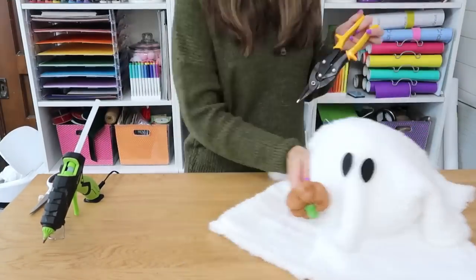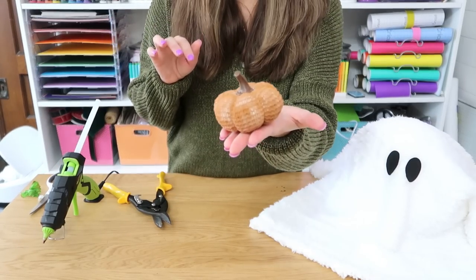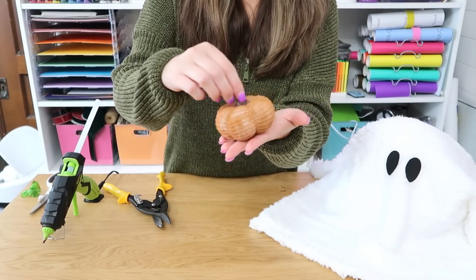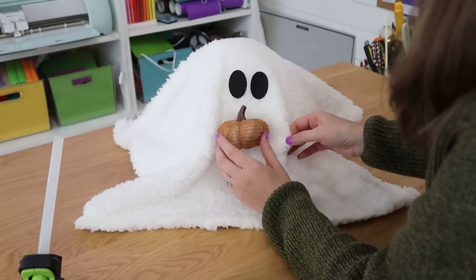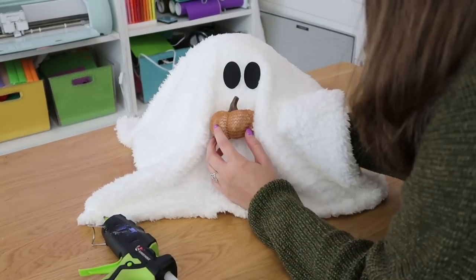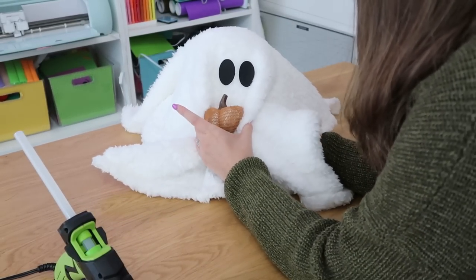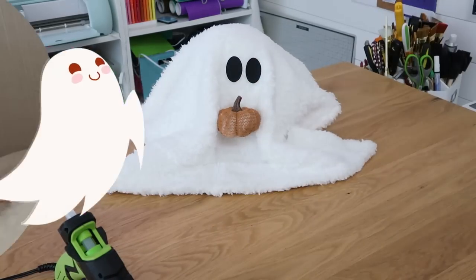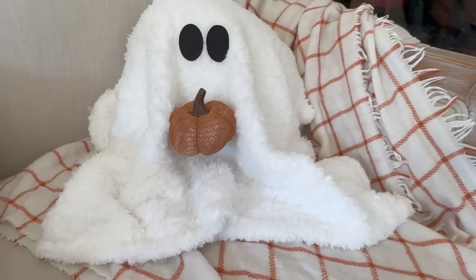Once that has dried, we are gonna cut the stem off of this and also remove the painter's tape. And we have a nice orange pumpkin that will kind of mimic the original Pottery Barn pillow as it is holding a pumpkin in its hand. So just using some hot glue to wrap the blanket around it as it looks like it has hands underneath there holding our pumpkin. How stinking cute is this?